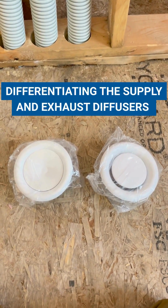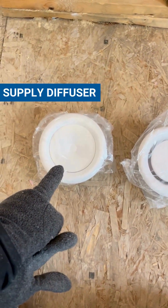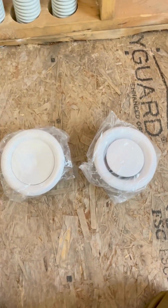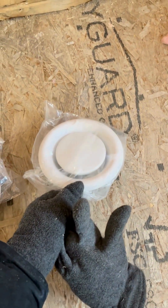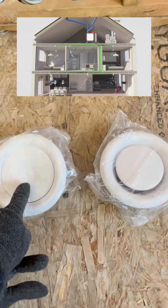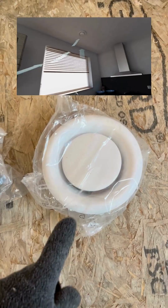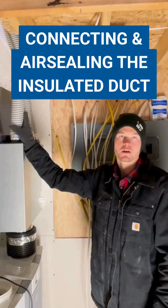Let's differentiate the supply and extract diffuser box caps. This one here is going to be your supply-side diffuser cap, and this one's going to be your extract diffuser cap. You've got one that's concave with a little dimple in the middle and one that's convex. The concave portion is designed to shoot air out from the center to the sides so you get good 360-degree air distribution on the supply side. On the extract side you've got the opposite effect — air goes in, hits there, and gets collected for extraction.